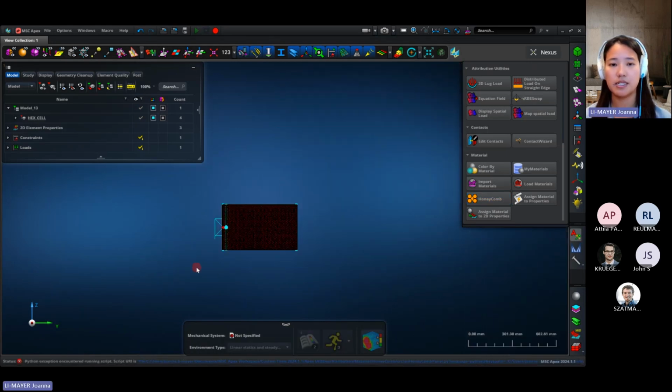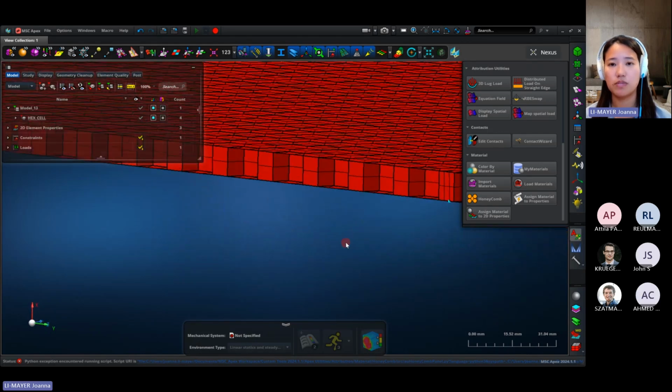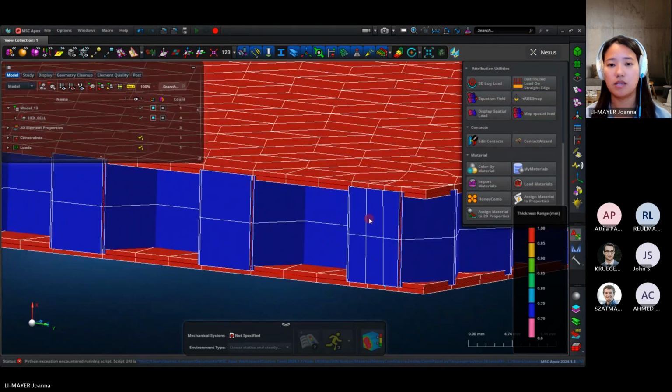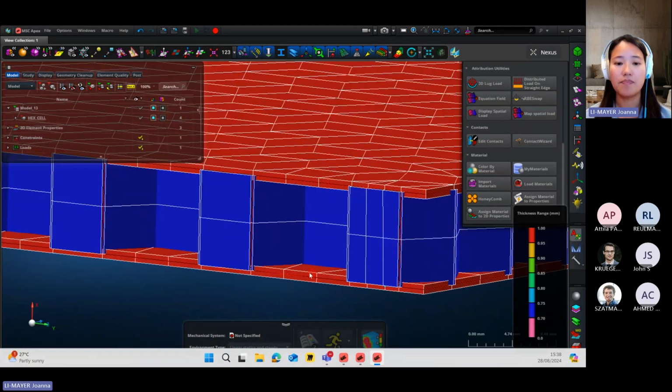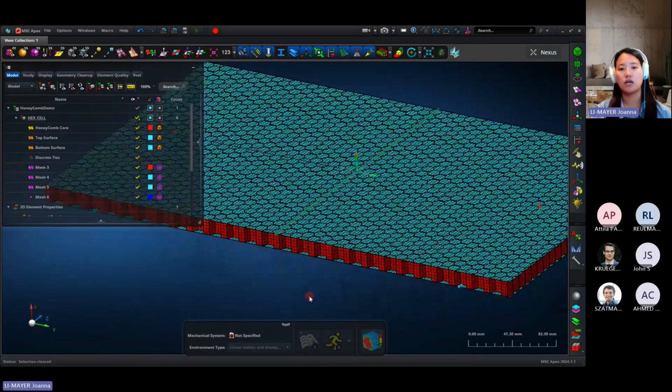I set that and then I exit here now. You can see the panel has been drawn for me with the top and bottom layers. I can turn on this thickness tool, and you'll be able to see the thicknesses of the respective parts. The honeycomb is 0.7 millimeters, and the top and bottom panel, in red color, is 1 millimeter. To save time, I have set up this honeycomb panel. The honeycomb panel tool helps you create a honeycomb geometry with the top and bottom panel, and you can assign a material property to it.